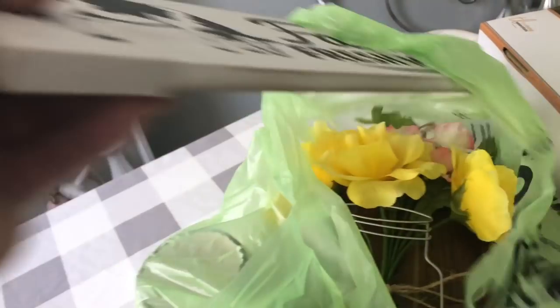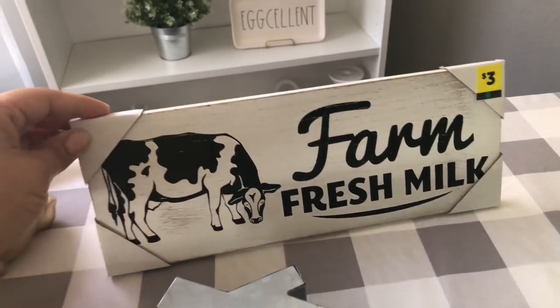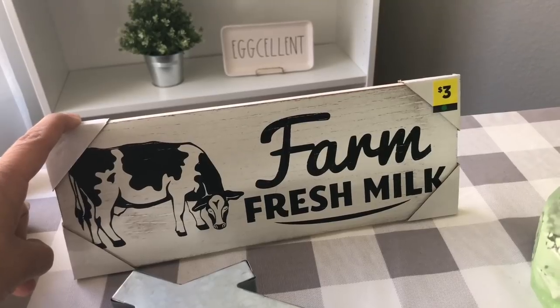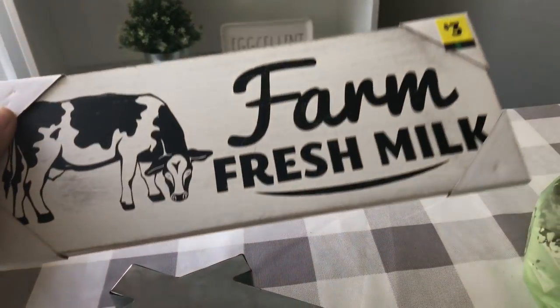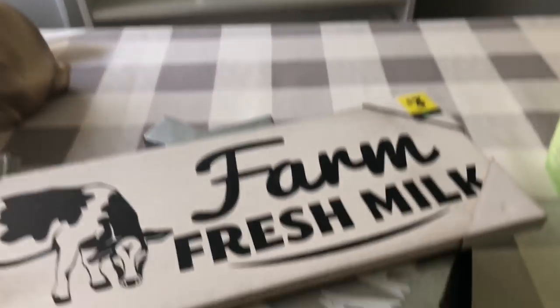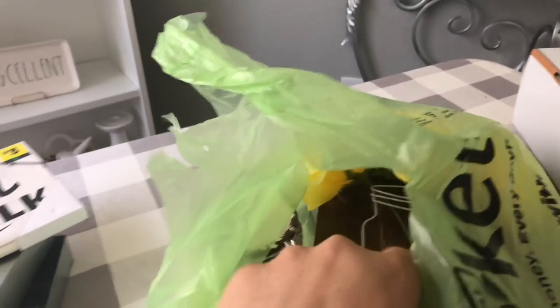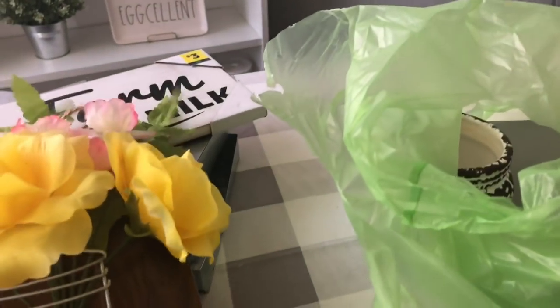Okay, so let's see what else we got in here. So this was $3 as well. And they did have other ones as well. This one is the Farm Fresh Milk. That's the one I chose. It would be better if it was a dollar, but you know what? I'm not going to complain, because you go to Hobby Lobby or Kirkland's and nothing there is rarely under $3.